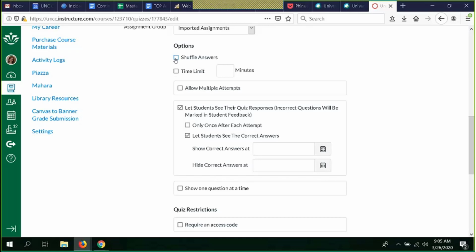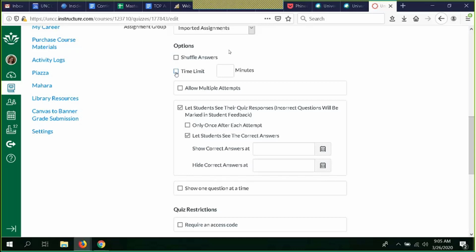And this can kind of discourage the sharing of information between students or cheating issues, because it's not going to be very easy for me to tell someone else as a student, hey, the answer to 1 is B, because for you, it might not be B. So just something to help make everybody's quiz look a little bit different. Notice it does not say shuffle questions here. That setting is somewhere else, and I will be showing you that, so just keep that in mind.